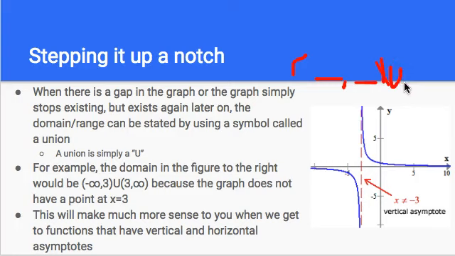We're going to need something called a union, which is basically a device that allows us to give more than one parentheses set for a domain. And we're going to need to put one more or two more or three more, however many you need. We would use it in a case, for example, like this, where there's a little line called an asymptote separating right here. If we want to put a domain, we know that the function is happening all the way there, but it stops right here. So right here is going to be negative infinity to that number right there, which is negative 3.